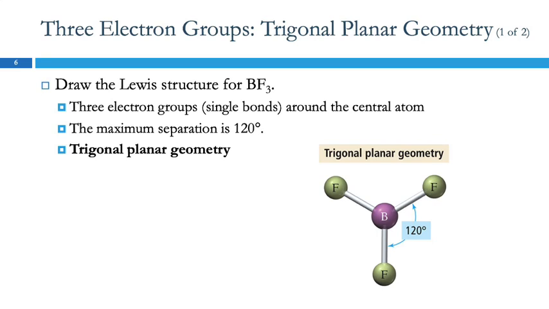Okay, let's look at BF3. So, boron and 3 fluorines. That's the Lewis structure. Again, violating the octet rule, but boron does that sometimes, and the formal charges are all 0. So we look at the central atom and ask ourselves, how many electron groups on the boron? 3, right? So let's get 3 balloons together.